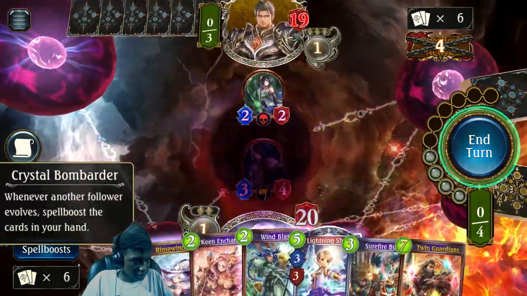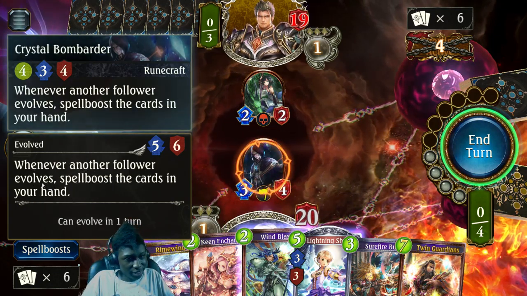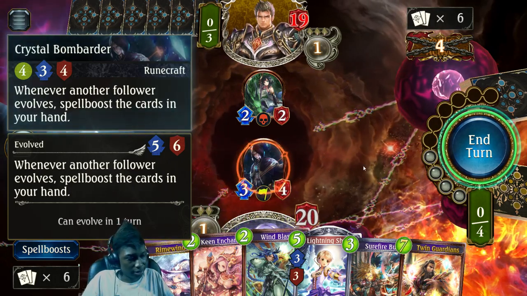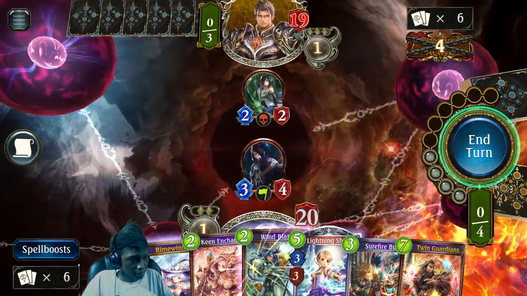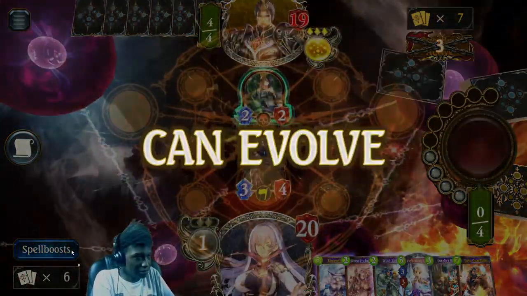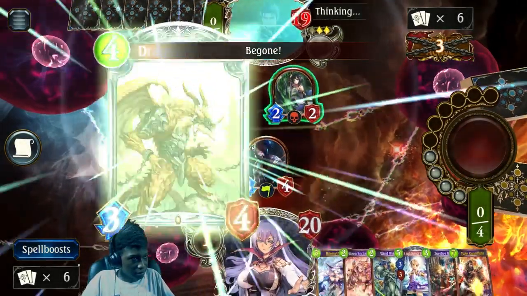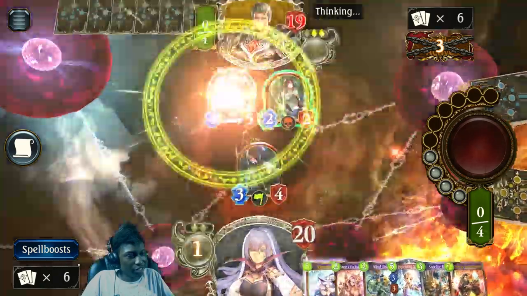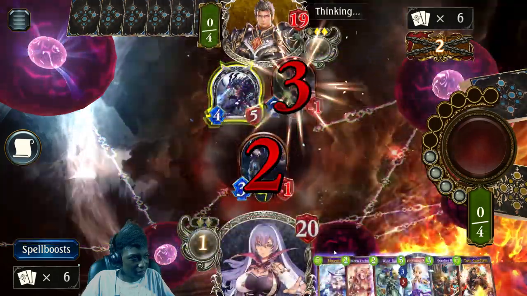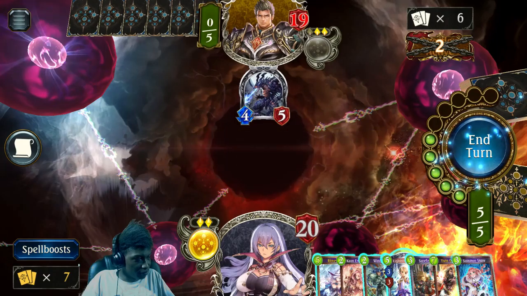Now, when I evolve him, he starts spell boosting. He spell boosts my cards by 1. As you see, he evolved his card and it's gotten stronger, and it also gets another effect. Unbelievable. Now I can actually evolve my cards.